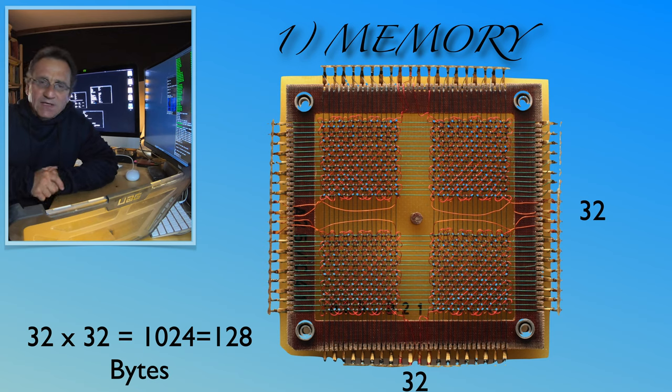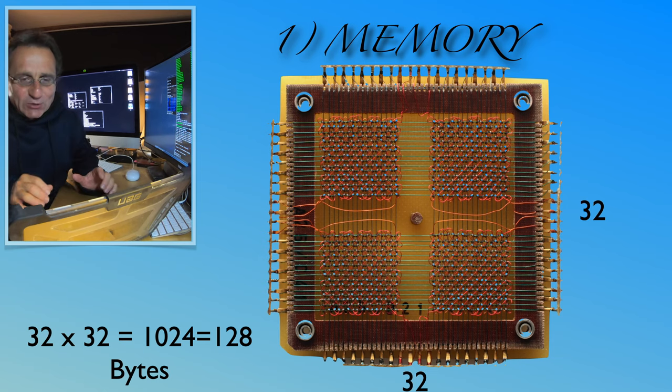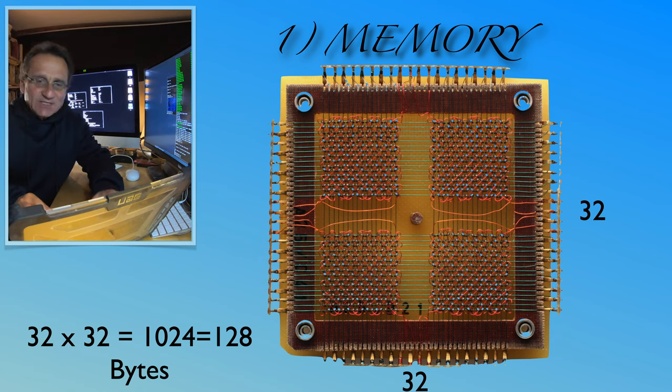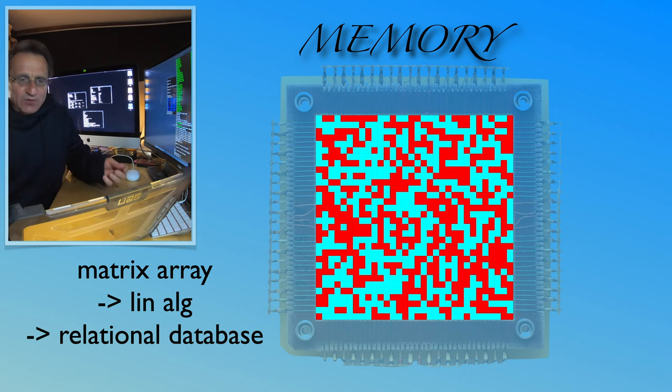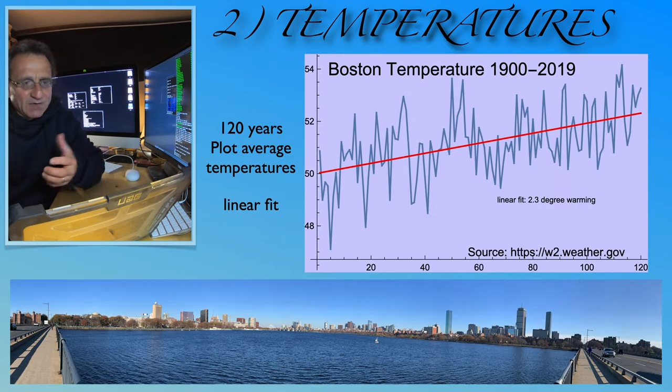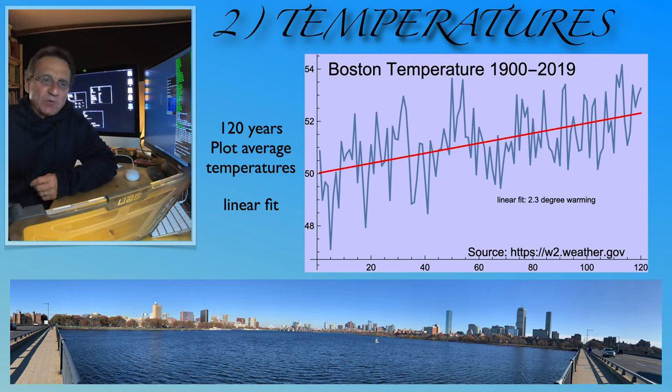Here we see inside the memory of an old computer. There are 128 bytes, arranged in an array of 32 times 32 bits. This unit can store a text with 128 characters. In general, high-dimensional spatial data are useful, but in single-variable calculus, we really like the one-dimensional point of view, and that's very useful. We will show this in a few examples.